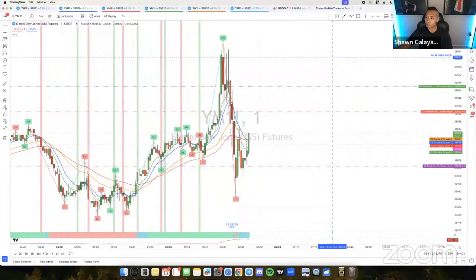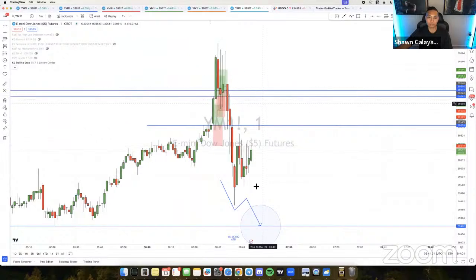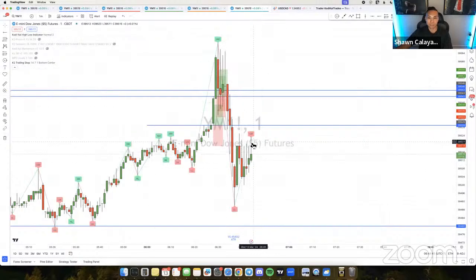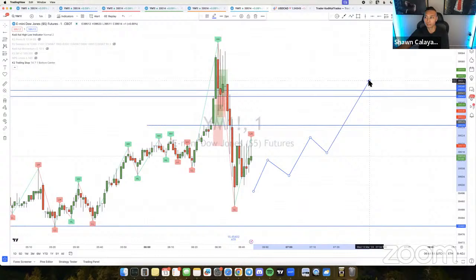So if you guys want to look at liquidity, you can even mark up liquidity up here. Once there's new highs that get established here, you can even mark up new levels, like on the 1 minute. You can see another high here getting established. So if the price continues to drop lower, you can just draw new levels of liquidity there off the 1 minute, because when it does climb back up, it's going to knock out all that liquidity and come right back up.